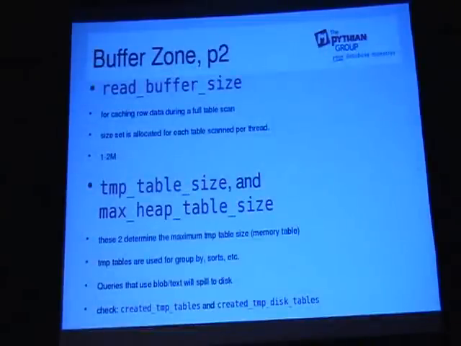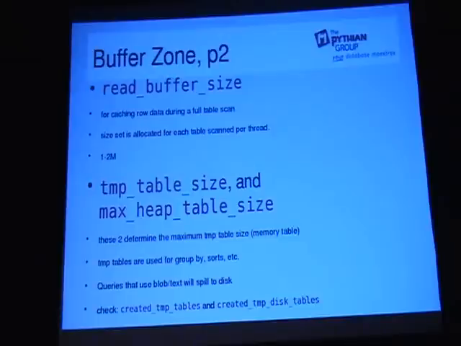Then you have the read buffer size, which is for caching raw data during a full table scan. Again, this will only help for full table scans, so you might want to play with it to see if it helps or not. Usually I haven't found much use out of this.